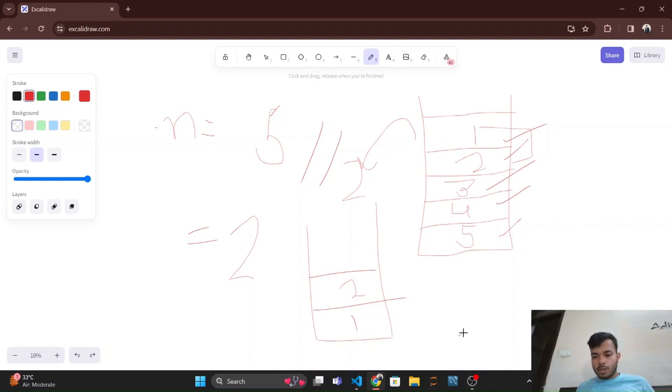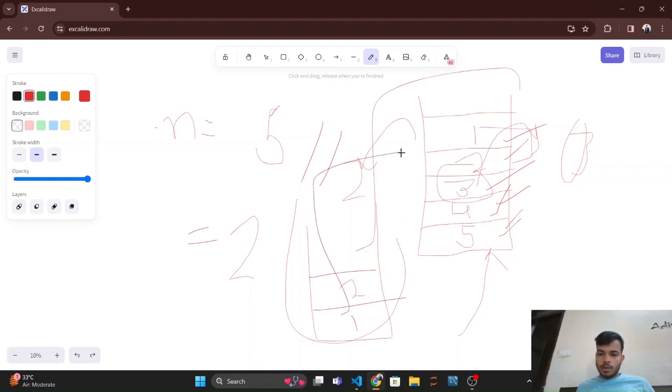Then we will apply an operation on this stack, which will be pop. We will take 3 outside. With the help of pop, we took 3 outside, and now two elements are left in this stack, that are 4 and 5. And then we will again transfer the elements from the other stack back to this stack, 2 and then 1.